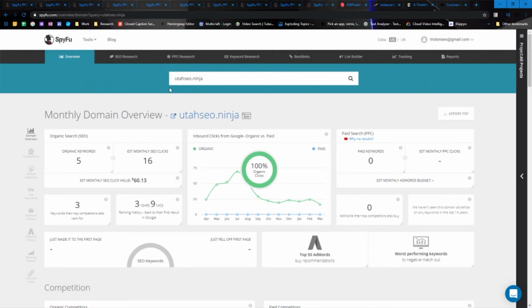Otherwise, like I said, you're probably going to want to take a look at something like this. Go in and really look at your AdWords campaign, see where your conversions are coming from, see where your clicks are coming from, see how those people are interacting with your website. And if something's not performing at the level that you want it to, if you're not making money off of the traffic that you're spending money on, you're probably going to want to pause either the campaign or the keyword or whatever, so that you're not wasting money. That's what we like to do, is not waste money.